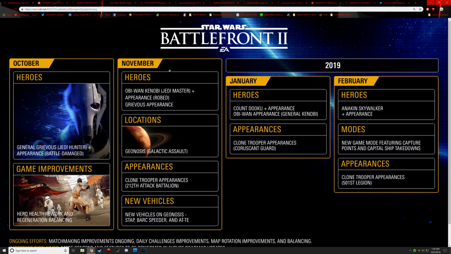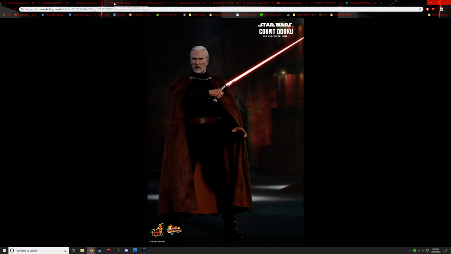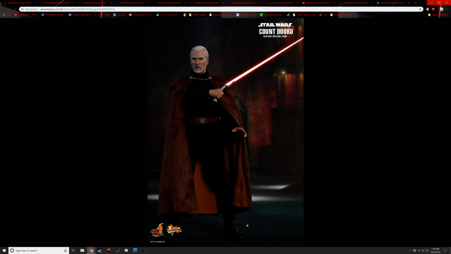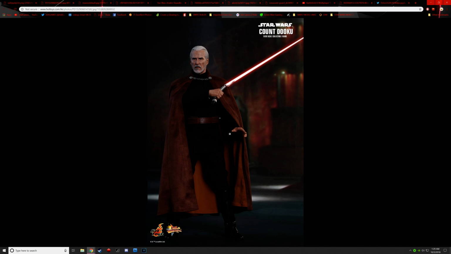Let's see here. Next up, we got in January, Count Dooku plus appearance. Here we go. So we got Count Dooku. This is most likely his default skin that's going to come in. And it says that he has another skin plus an Obi-Wan General Kenobi skin. So I'm assuming this is his primary skin.